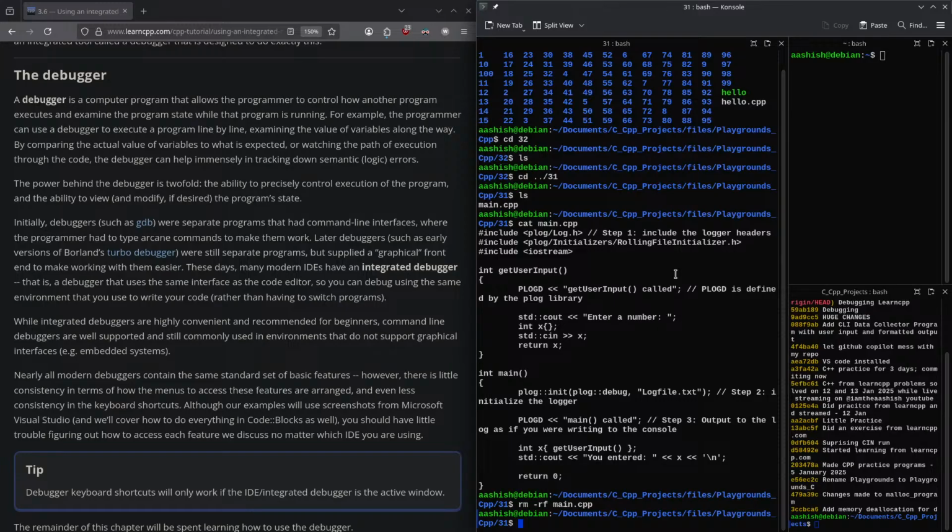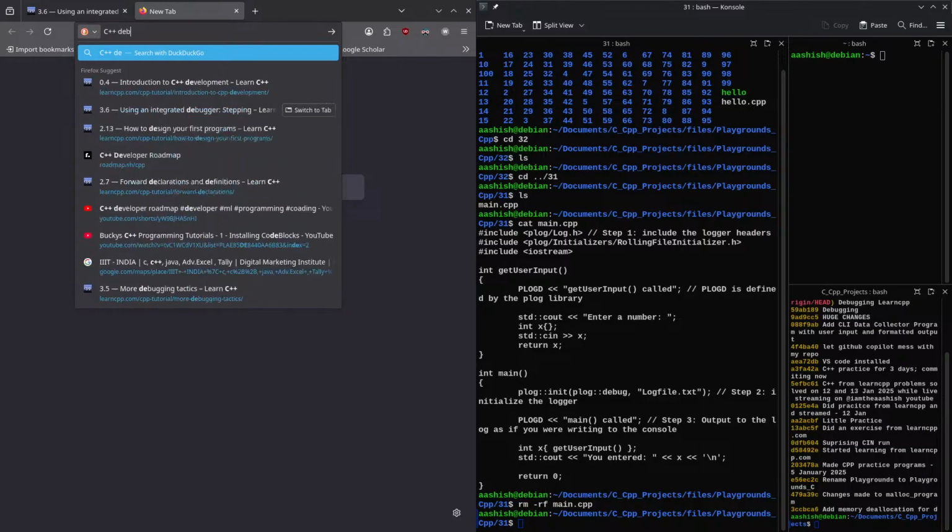Later debuggers, such as early versions of Borland's Turbo Debugger, were still separate programs but supplied a graphical front end to make working with them easier. These days, many IDEs have an integrated debugger, that is, a debugger that uses the same interface as the code editor, so you can debug using the same environment that you use to write code.